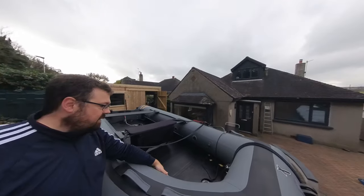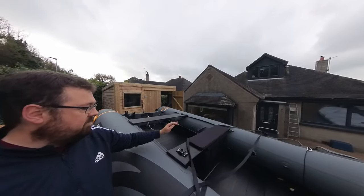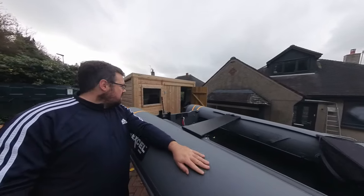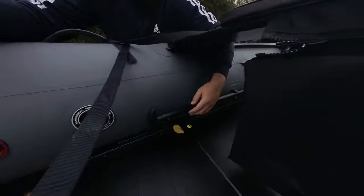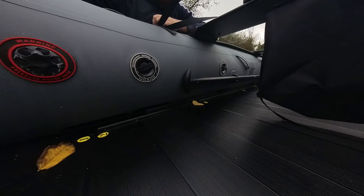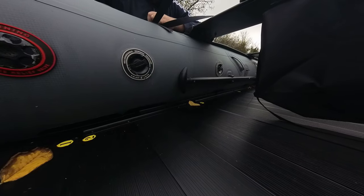So the deck again is standard, it's the same as any other of their offerings. The benches again, they're the same underneath. If you watch my Carbon Pro video, the screws do come loose underneath, so take them out, glue them back in again. And here's the handle of the oar that you get. As you can see, it's a kind of raft style slash paddleboard style oar. Again, not fantastic, to be honest with you, but there are solutions which I'll touch on.